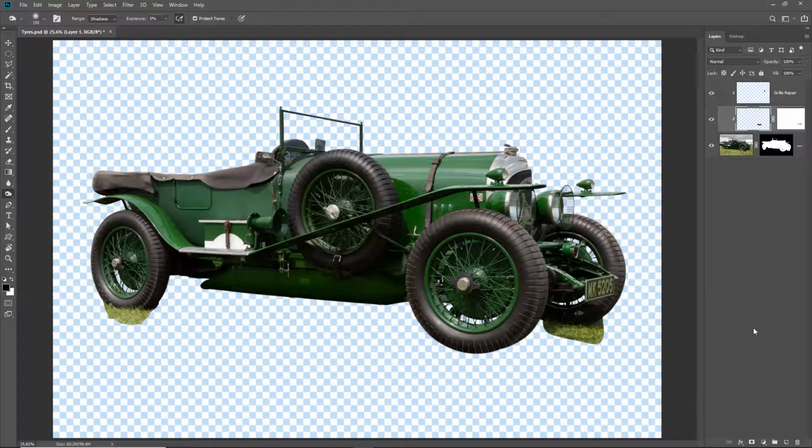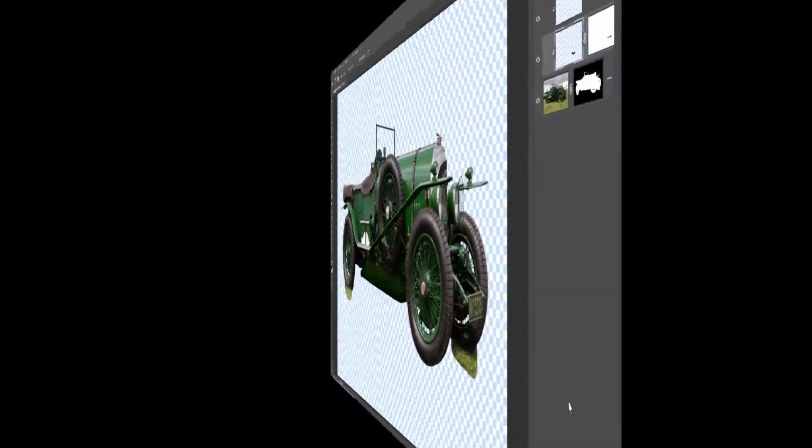That's the good news. The bad news is you've got to do the same thing with the front near side and the rear wheel. The front near side in my case here is not going to be that difficult because I don't think there's hardly any texture at all. It's just shadow, so that's going to be quick and easy. The back one, I think it's at an angle and you're probably going to have to use the distort tool that I used there, but it'll work fine.